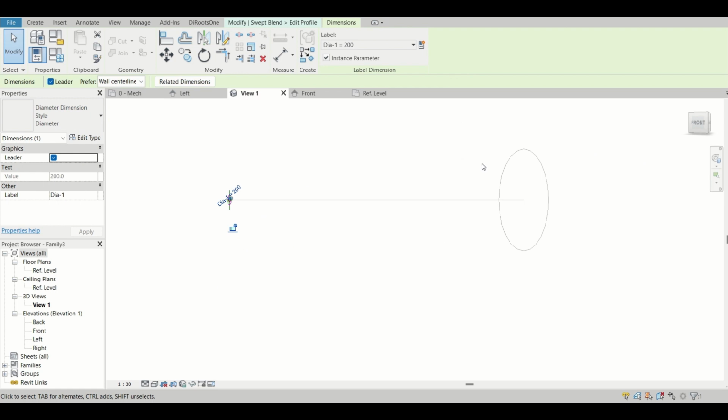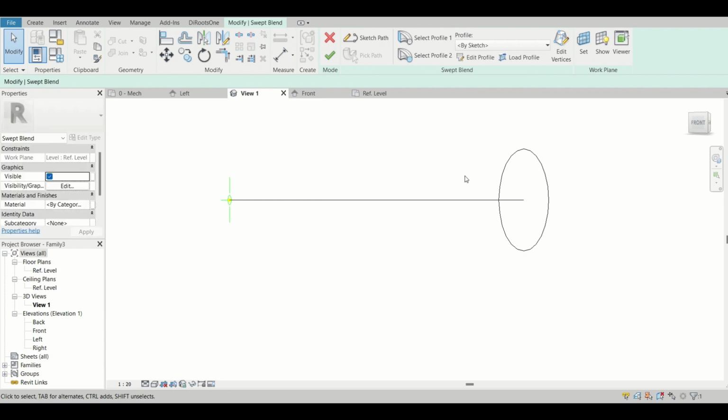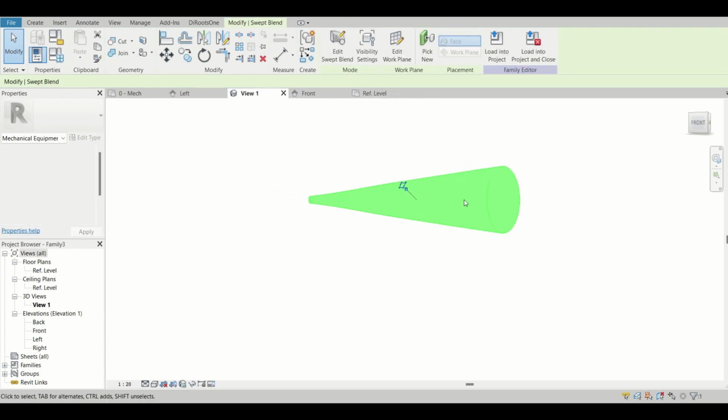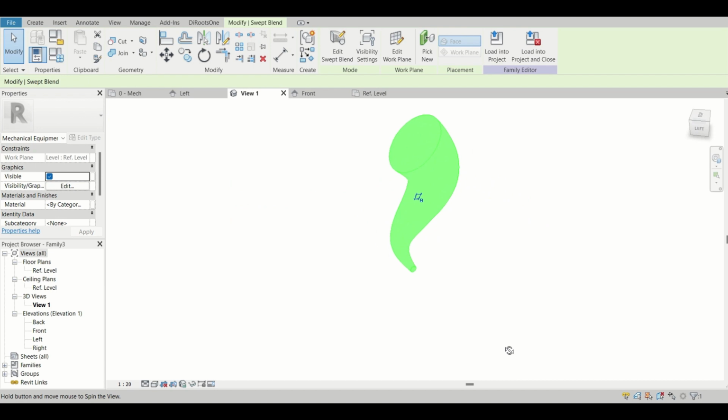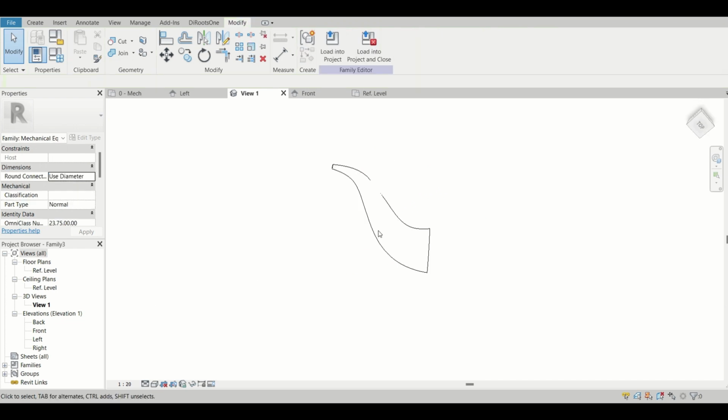Why am I giving it the diameter? So that when we upload this particular family into a Revit project, we can see how we can modify the diameters of this family. I'll click on finish and then finish. Now you can see in 3D our curvature looks like this. You can draw in the top view as well, wherever you want to draw. I just randomly created this one, so it's like this. Now let's make it fine and shaded.